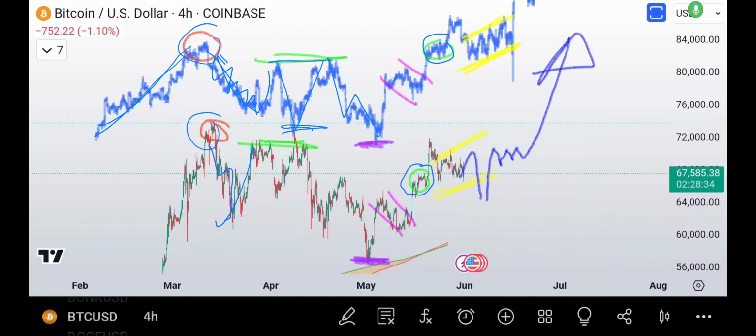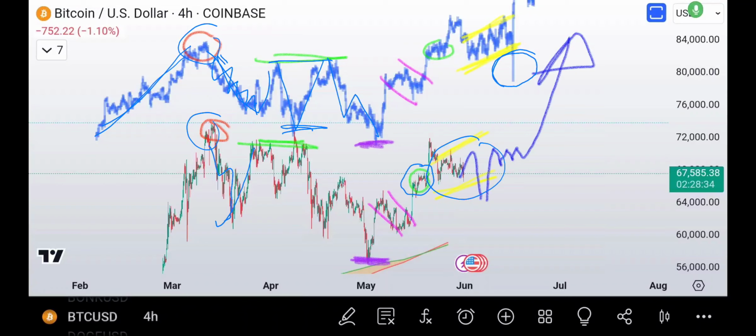So now we're sort of in this yellow area trying to see what's going to happen. This yellow area, you can see, was sort of an accumulation cylinder. But this one is more like a contracting triangle, what we're in now. So you can see this big wick down in here, right? I'm not sure if we're going to get that, or even if it's going to continue playing out.